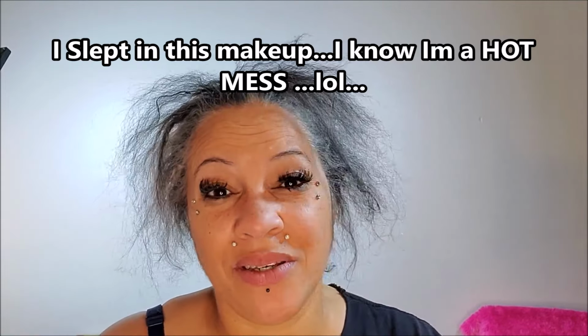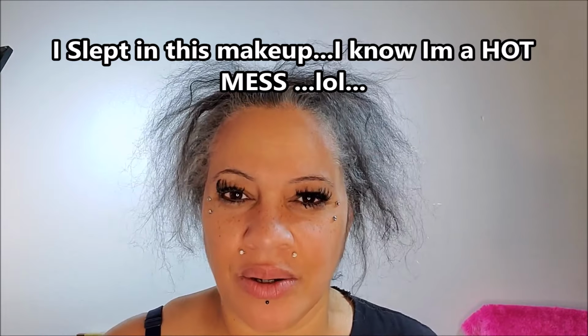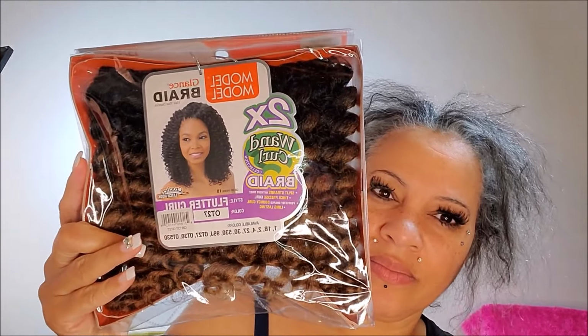Well, it's good morning for me because I just woke up, but I am pressed for time, so I'm going to be doing a crochet hairstyle with no braids. Today, I'm using these two. Can you see? I'm using the Flutter Curl in 1B and a Flutter Curl in a QT27. So, if you're interested, stay tuned. Be right back.